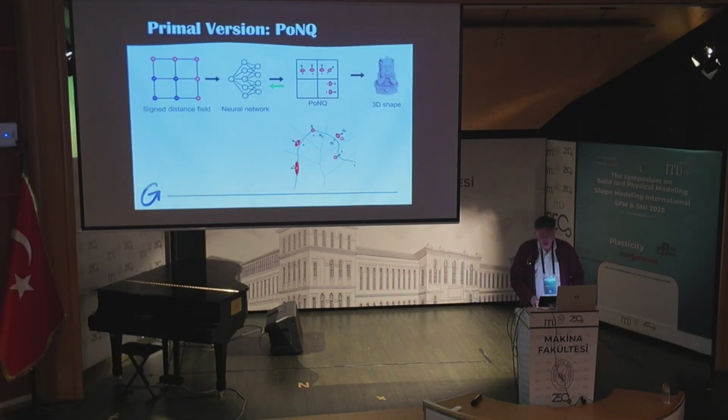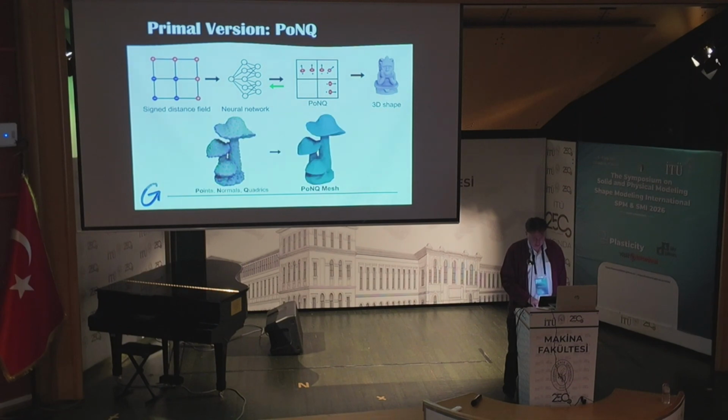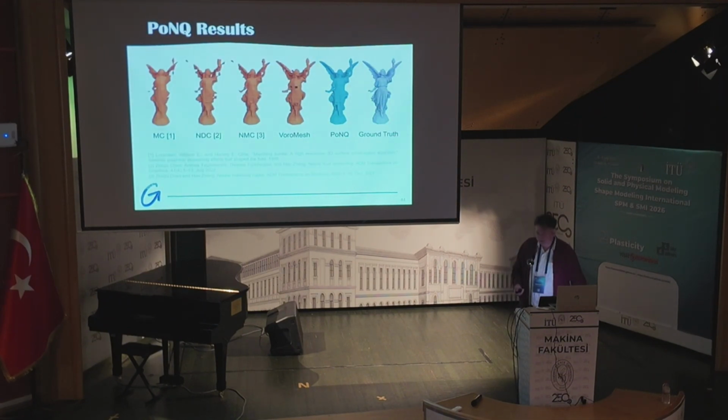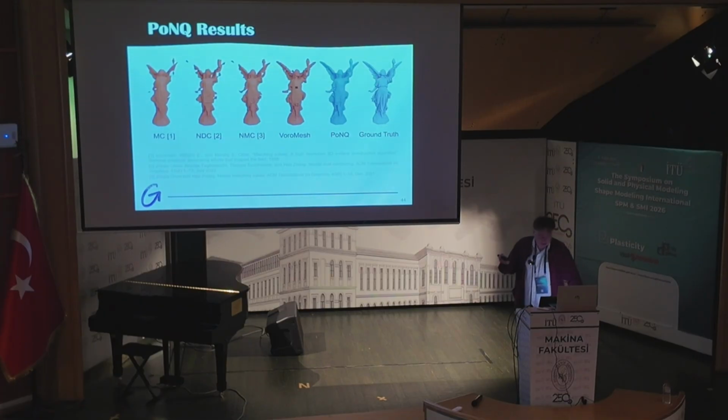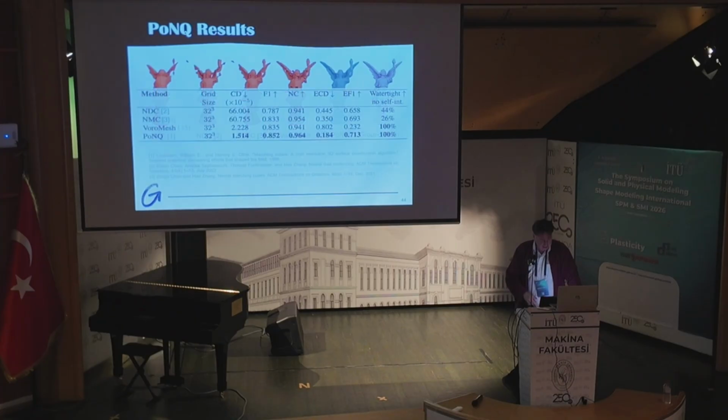And then we did another version that's called PoNQ. I'm going to skip it, but it is basically the primal version. So instead of using Voronoi, we use more like Delaunay. And we mix it also with quadric matrices. And now it beats even VoroMesh. So it does an even better job than VoroMesh. So this is the state of the art as of 6 months ago. Compared to the ground truth, you see on this very coarse data, we get something that's decent. It's not perfect, of course, because it's a super coarse dataset, super coarse SDF, but it's much better than the other cases. And we show that on all the metrics, it is better.